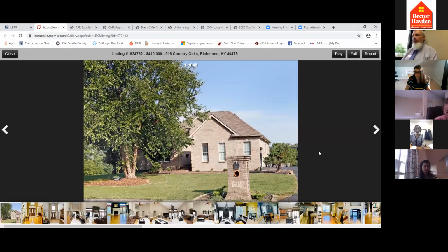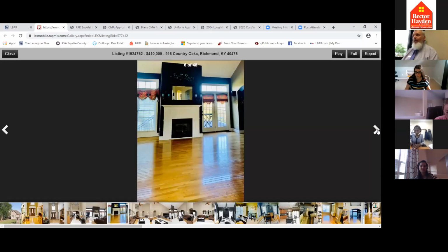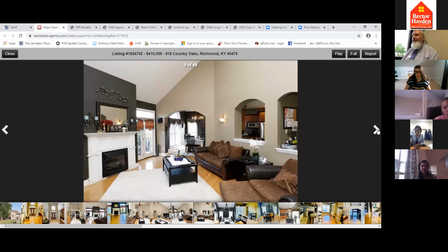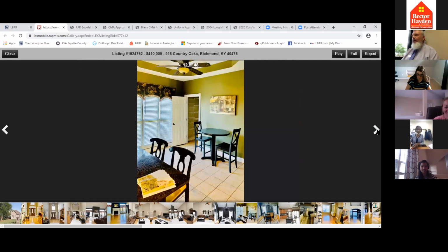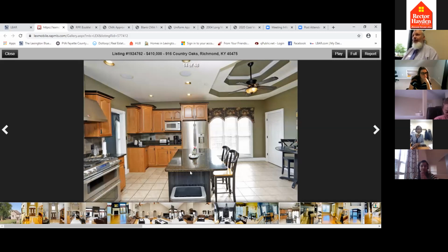Again, it's got some nice features. I'd say it's probably the same age. It's a little older, 2000. It's got some nice architectural details. Wow, I'm sorry. The paint's a little bold for me. That's just my personal belief. This is definitely a granite or a stone of some sort. I can just tell by the looks of it. But overall, other than up here, the cabinetry looks a little pretty standard.